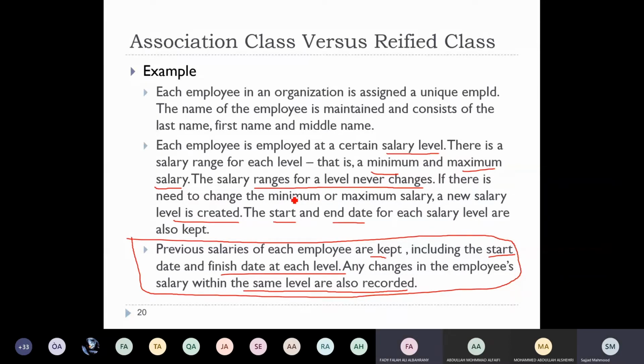You mean how do we create the classes? How do we relate them to each other? Yeah, exactly. Of course, we're going to have an employee class. And we are going to have a salary level class, I think. Fair enough. And there's going to be something in the middle.